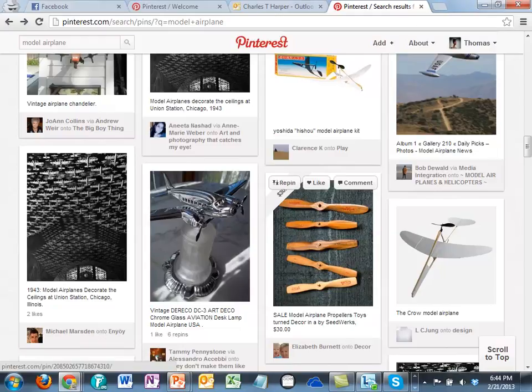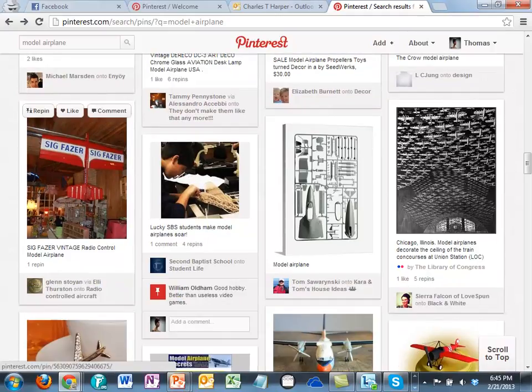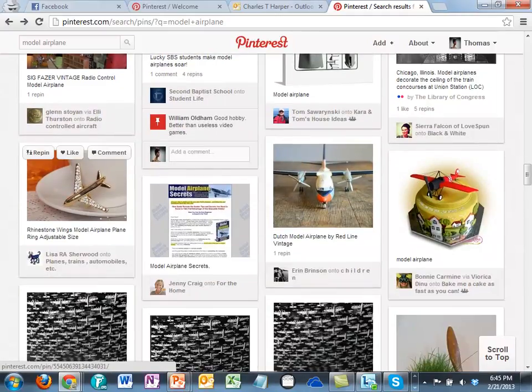So we want to keep this nice and tight in terms of keeping it close to model airplanes. If we get outside of that, that's fine, but we want to keep our theme and most of our interest level within model airplanes, because when people do search for model airplanes, they're likely to find either something that we've pinned or repinned. And again, we're looking to make social connections with people who are interested in model airplanes.